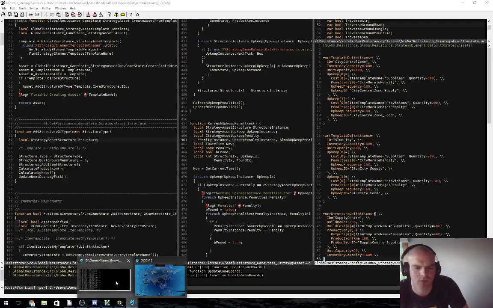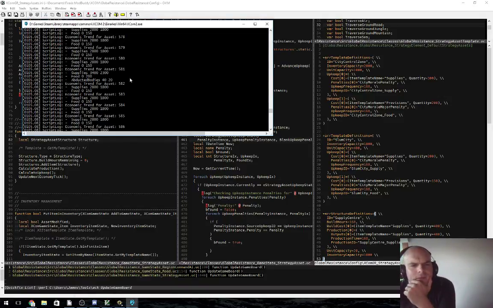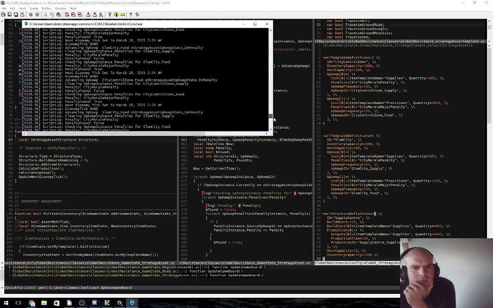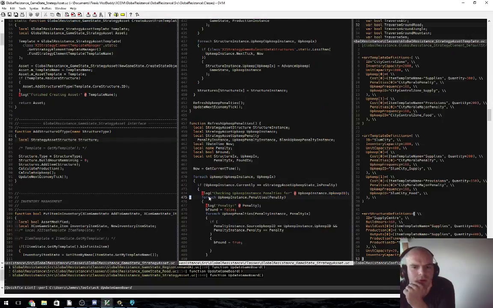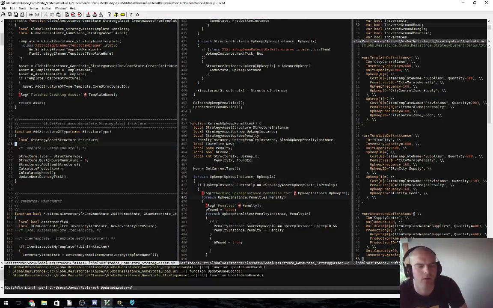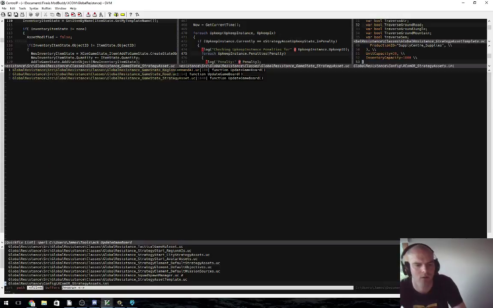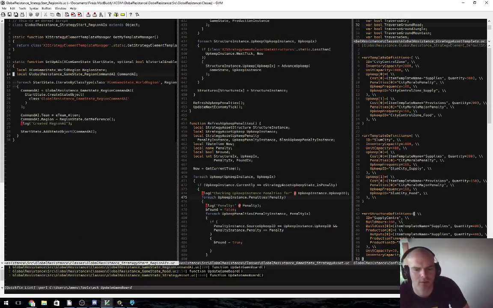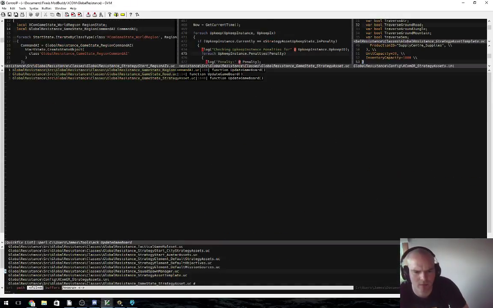Let's have another look. Food 150, that's per week. So that upkeep, so production is wrong, upkeep must be wrong. Let's have a look at the region AI. Oh, not that one.